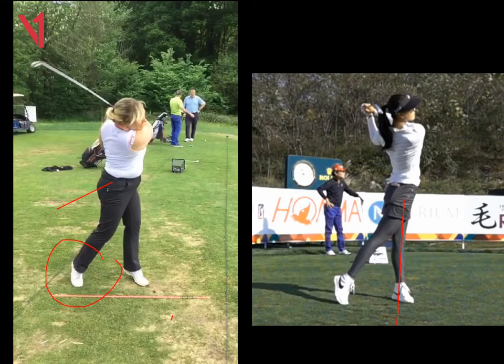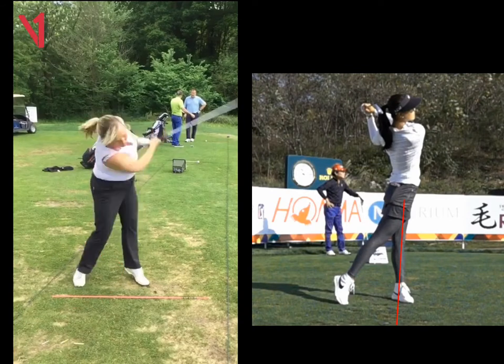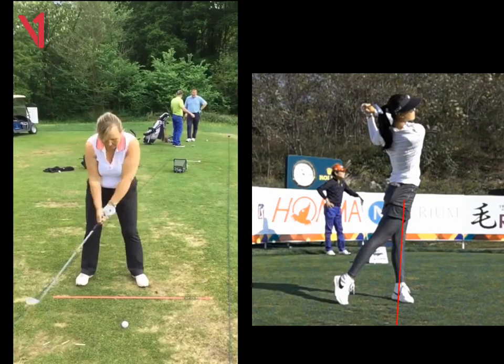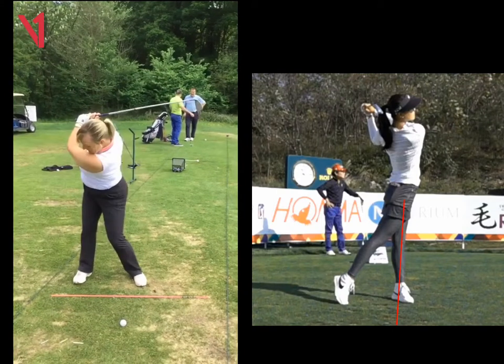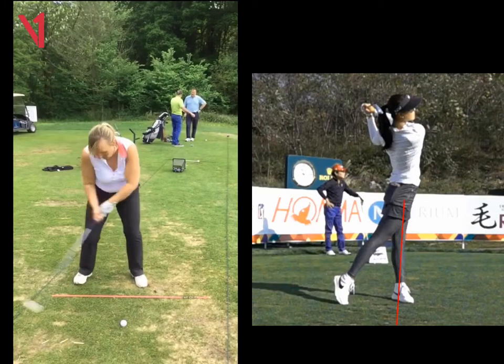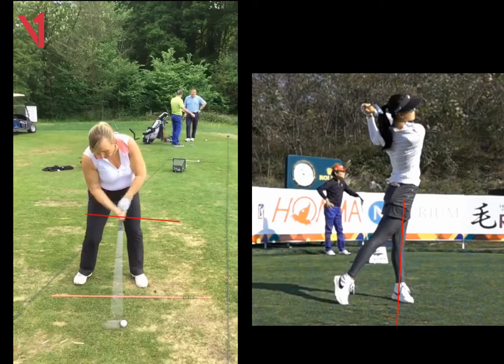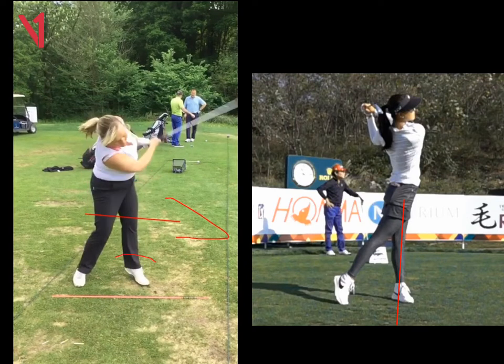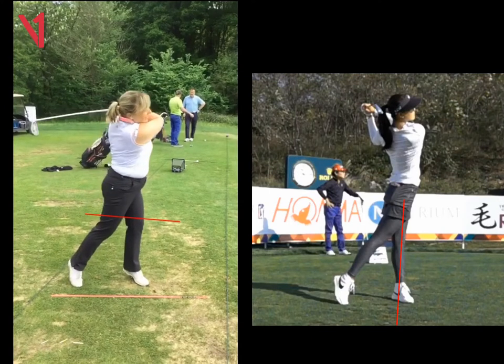Loads of good stuff — you mustn't beat yourself up. I just want to see the head stay stiller and the eyes more on the ball. That'll make a massive difference. Wherever your eyes look is where you're going to make contact, so if we're looking behind, we're struggling — let's get the eyes on the ball. Let's start pushing that pelvis forwards, really exploding on that left side, keep that left foot on the ground, and hit some massive divots. You're going to see some fantastic results. Stick with it because, honestly, it's going to be a game changer.